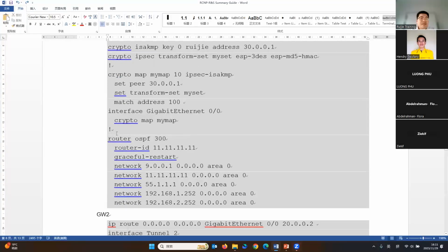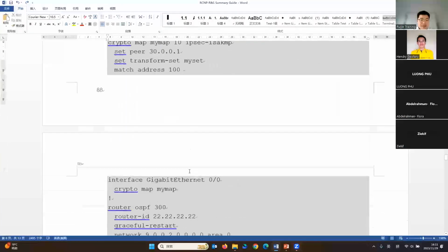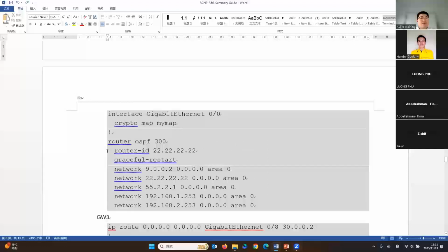And the last step is to configure OSPF. Once the GRE over IPsec is established, next is the configuration of OSPF. And in OSPF, you can see we have the internal network segments. GW2's configuration is similar.